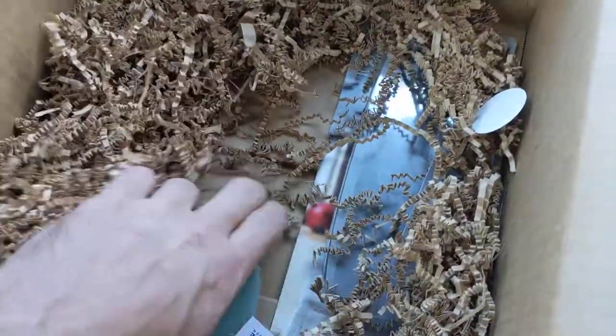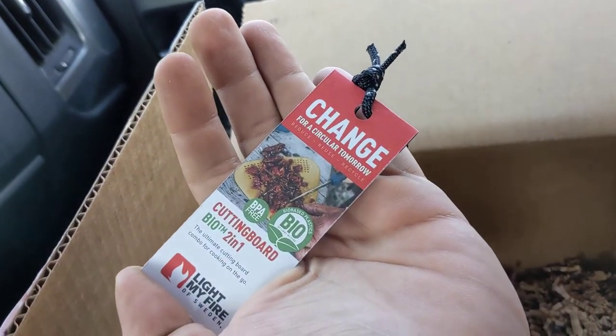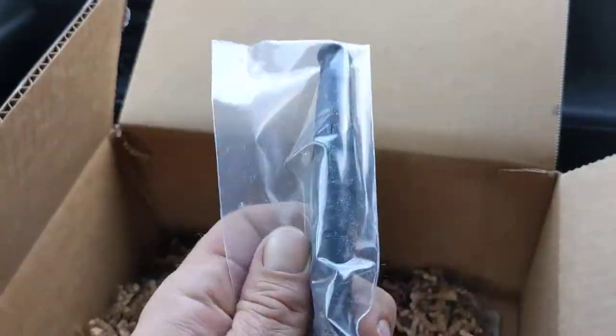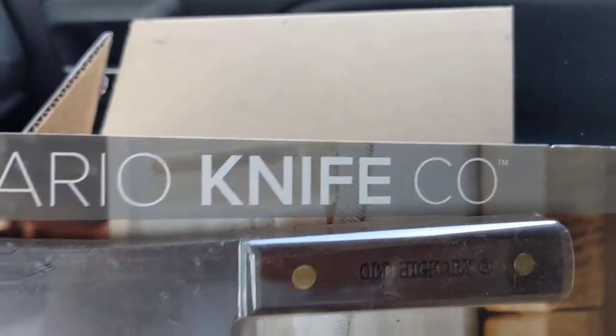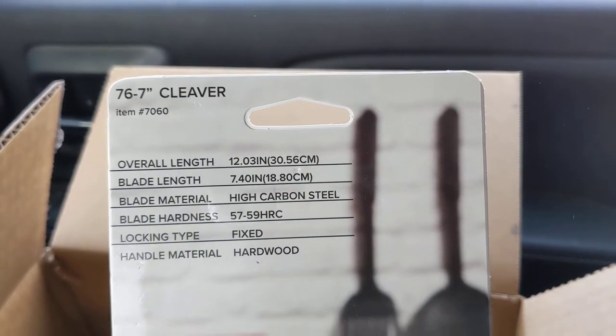Check out Joe at Multi EDC and his channel — he'll definitely give you a wider variety. So this has got to be the cutting board — Bio 2-in-1, it's got a scrapey thing and everything else on it. K-Bar spork. And then we're down to the old Hickory Cleaver that I am very, very interested in — Ontario Knife Company. There's all the dynamics on it. And that's it for this month's cookout GearPak.